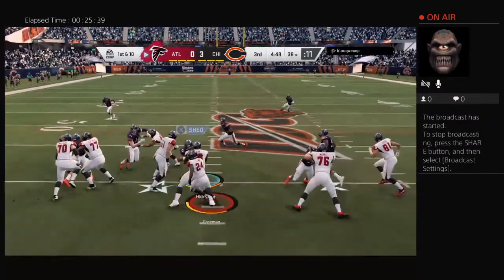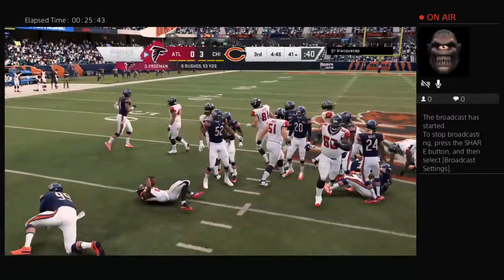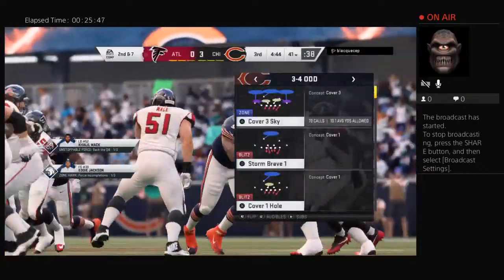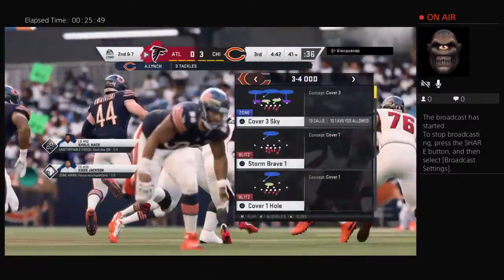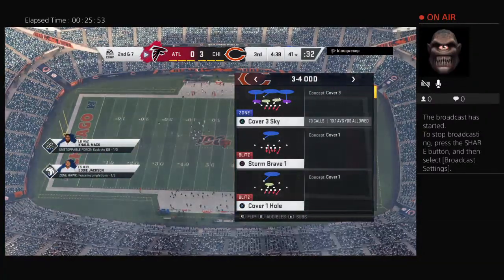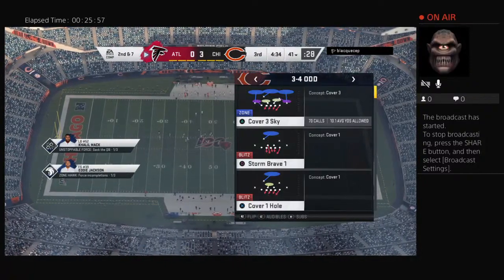This is Freeman on 1st and 10. Credit the tackle there to Aaron Lynch. They tried a quick hitter inside, but that one was swallowed up because what they're hoping, this big defensive lineman will take the bait and move laterally and open up a crease that they can run through. Didn't happen on that play.